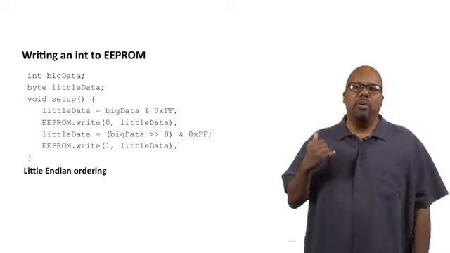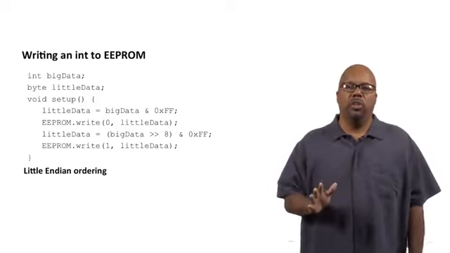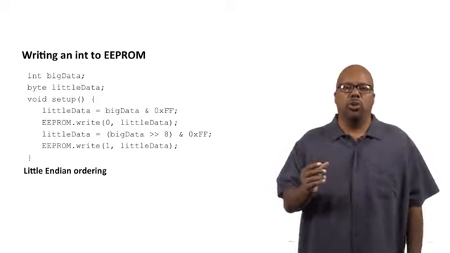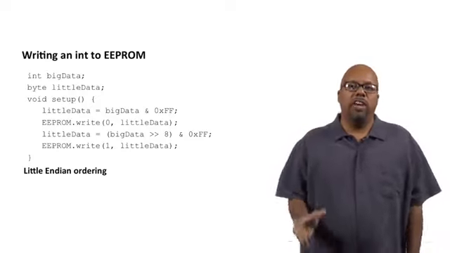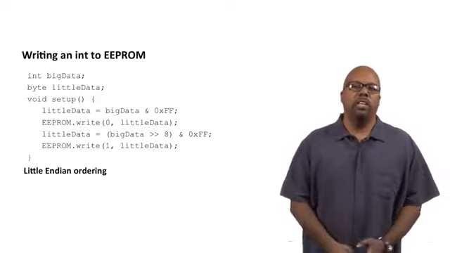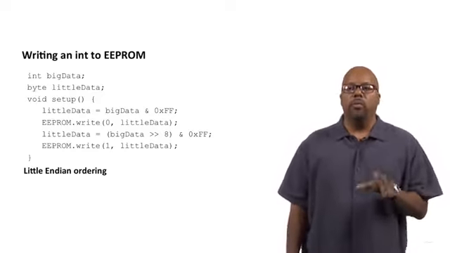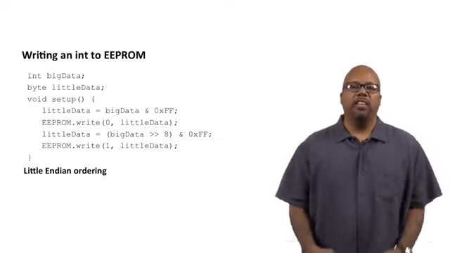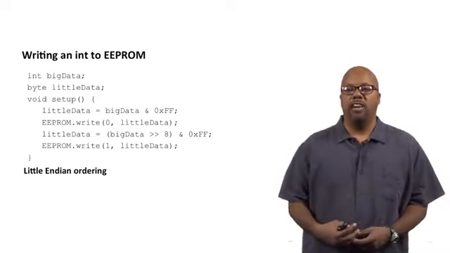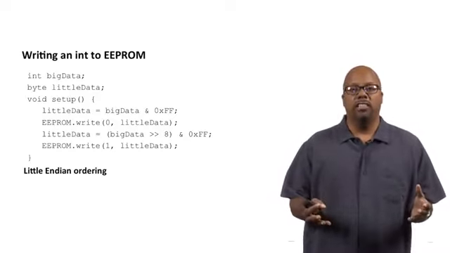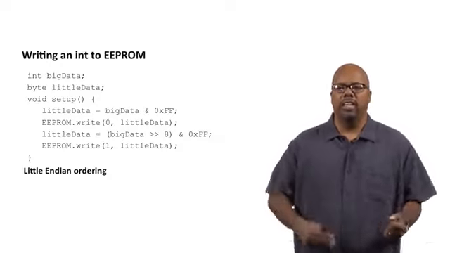You should be used to this shorthand a little bit, because this hexadecimal shorthand is commonly used. It just makes numbers shorter. Rather than drawing 16 bits, I could just draw these Fs. 0xFF is much shorter. So it's a common shorthand you'd be using when you're programming IoT devices. So big data & 0xFF does the bitwise AND with the mask 0xFF, and so now little data is going to be the least significant byte. And then we can just write that, EEPROM write to location 0, little data.